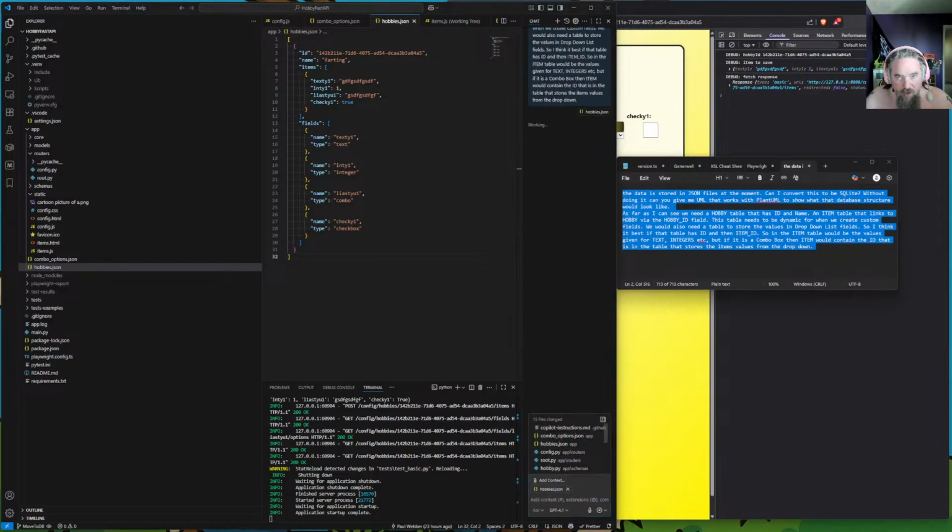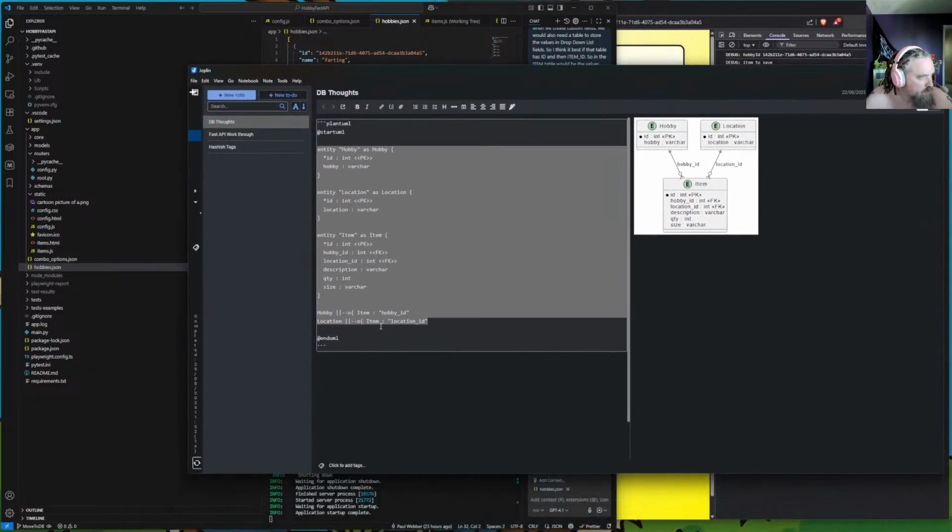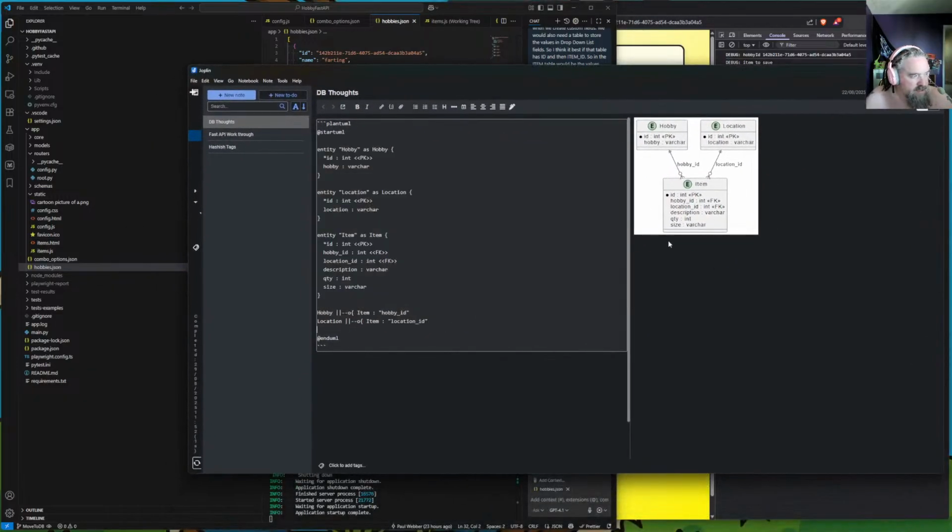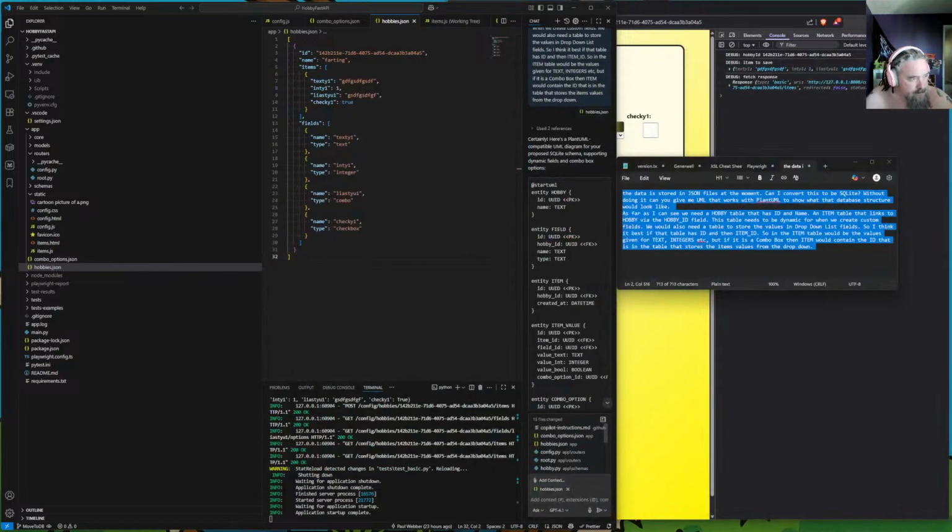And the reason I asked for that is because this isn't quite right, but look, this is a PlantUML. This is in Joplin, just so I can paste it in here and we'll get a nice little visual. Right, certainly.